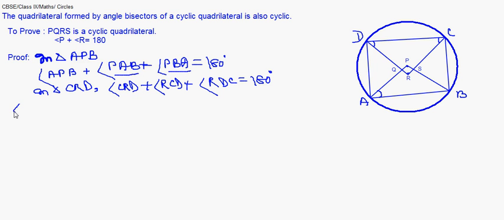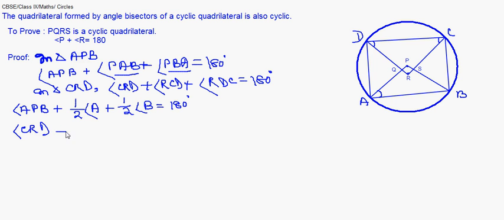The first equation can be written as APB, PAB can be half of angle A. Similarly, PBA can be expressed as half of angle B. That should be giving us 180, because we are simply substituting. In the second one as well, let's see, DB as it is, RCD can be expressed as half of angle C, and RDC can be substituted with half of angle D. They are all bisectors. Now we will add both these two equations.